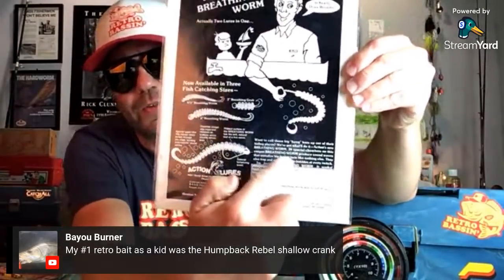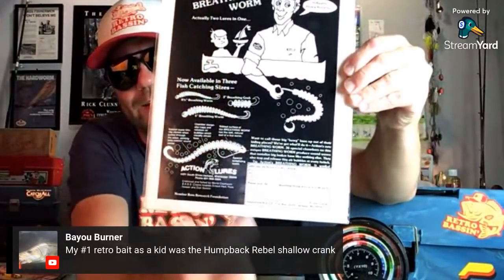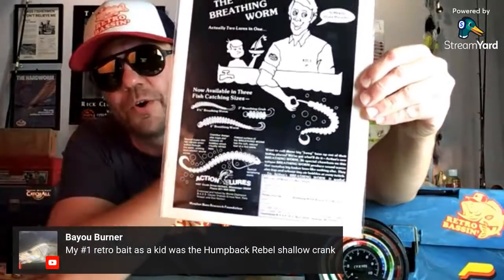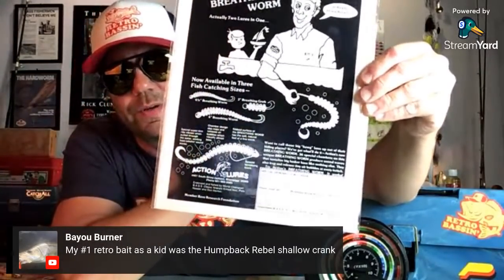Yeah. So look at the ribs. This is called the Action Lures breathing worm, but the tail looks like a Ditto Gator tail. That's what it is. It says Croco Gator on it. That's a super tough bait. I think it was Larry Nixon used to fish that thing.